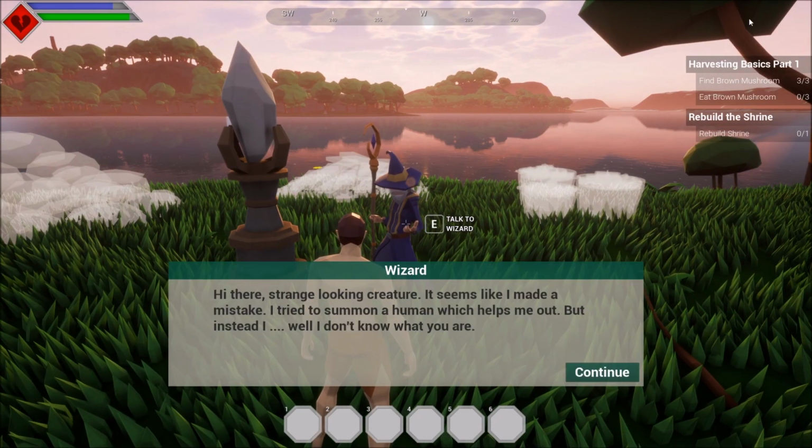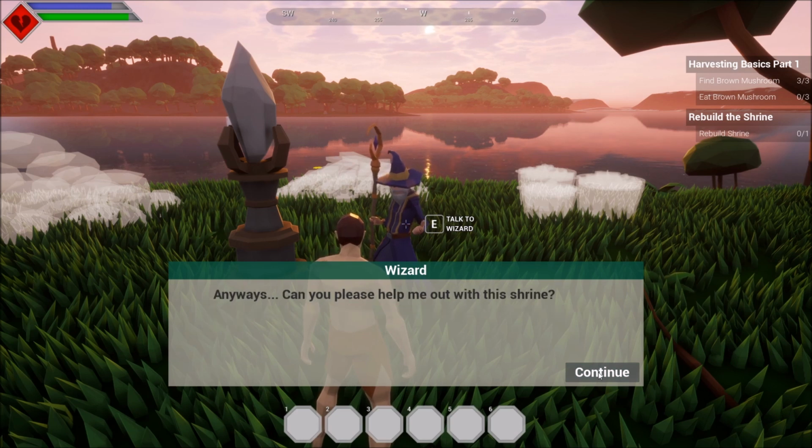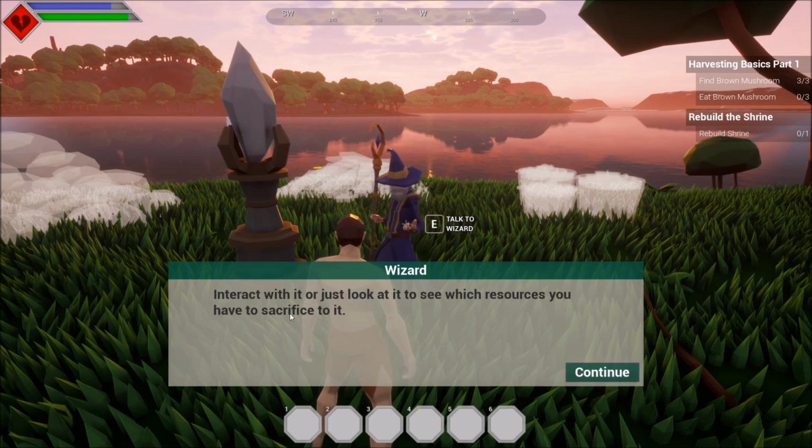Now, you're not going to hear any voice acting at this point in the game, but he's going to let us know that he wants us to rebuild this shrine so that we'll have access to the rest of the game world that you can see all in behind him. All right, so anyways, can you help me out with the shrine? Absolutely, we will do just that.